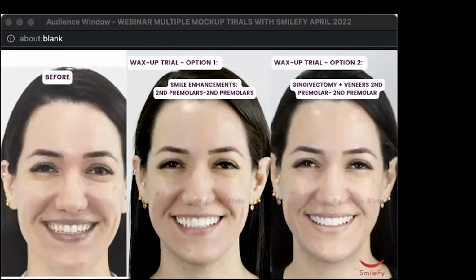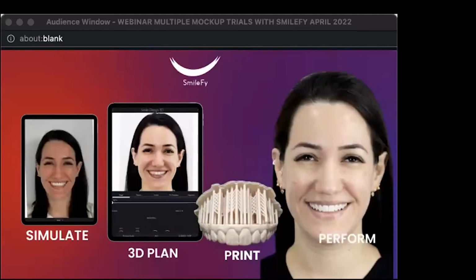And from a personal perspective, as a dentist, you feel that you are literally doing the right thing. So this is what the Smilefy workflow can do in your practice. You simulate the patient's smile.